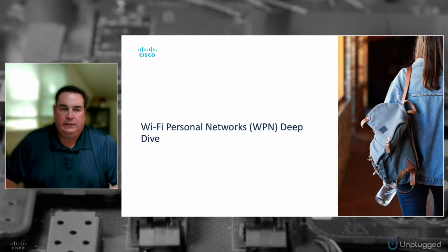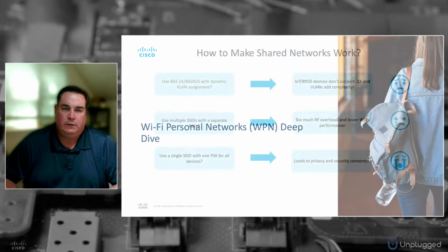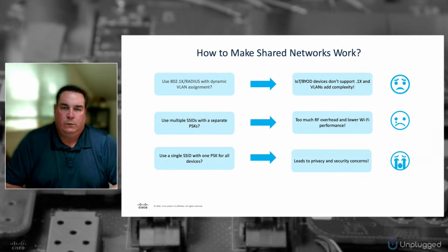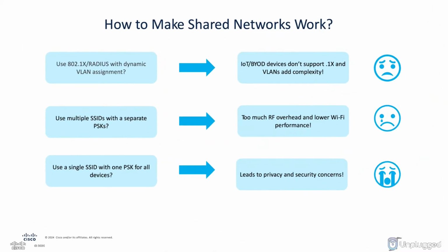Okay, let's dive into details. I'm going to start with WPN, on the Meraki or cloud-based side of things. This is basically how it works. In the deep dive around WPN, how do you typically make shared networks work? A lot of times you can do this with 802.1X, with RADIUS, logins, and dynamic VLAN assignments. As we talked about earlier, it becomes a little bit complex. Also, you have devices that don't support 802.1X, especially thinking about a dorm-type experience.